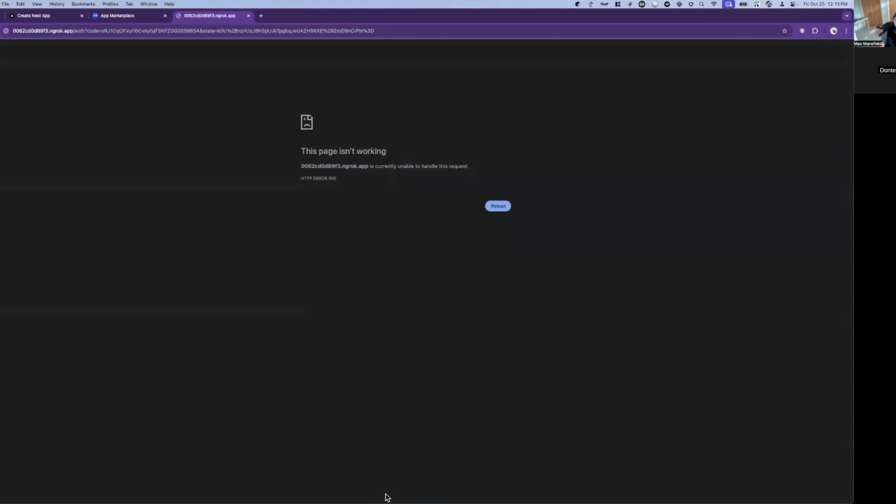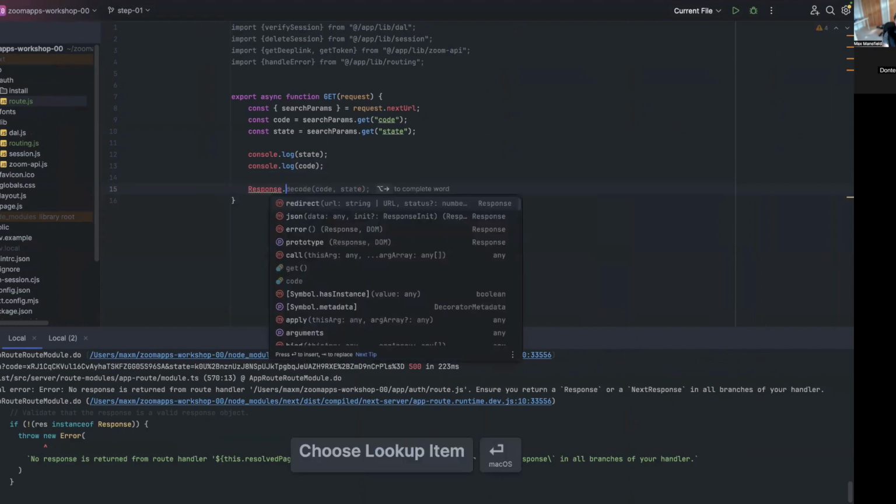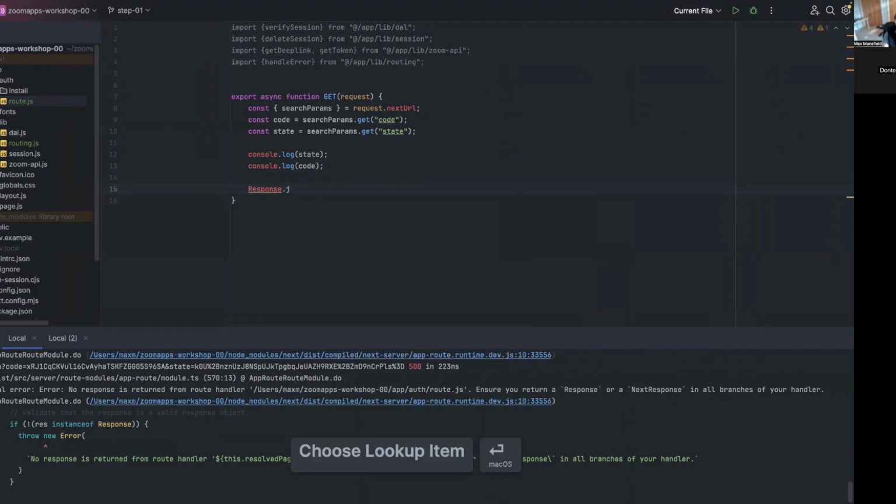Okay, so now we're going to move through this user authorization flow. It says this page is currently unable to handle this request, and so we need to make it respond with something that makes sense. So we'll do response.json, and we'll just give it the code and the state here.